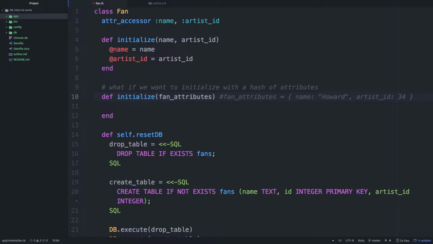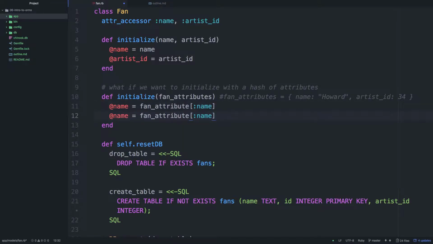Kenny, you want to give it a shot? You just say set name equal to attributes bracket name. And then similar for artist ID.